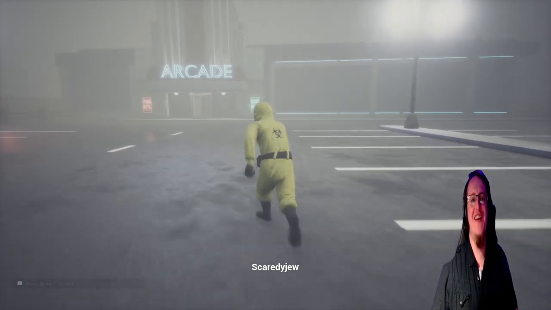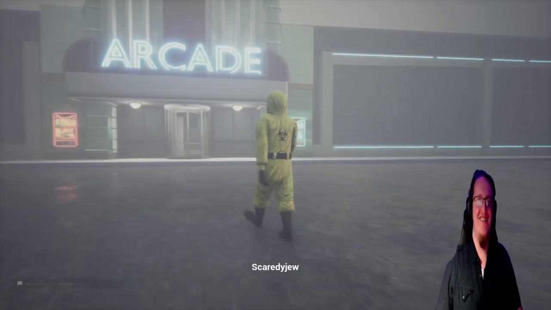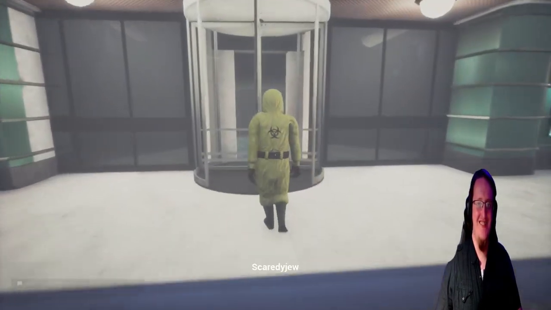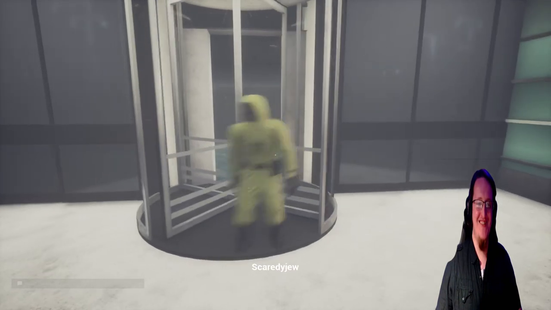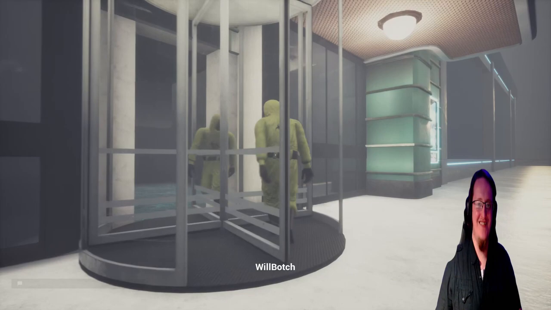Oh, there's an arcade. Sweet. Now I gotta survive and live. Arcade can't be that bad. Yeah, arcade. Oh, it's a spinny door. Spinny doors. Oh, let's hold each other. Hi. You call it body block, but I call it buddy lock.